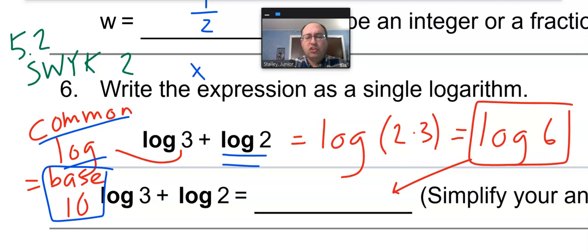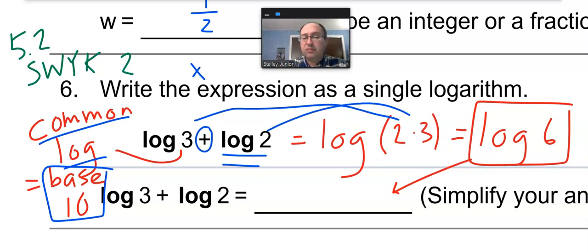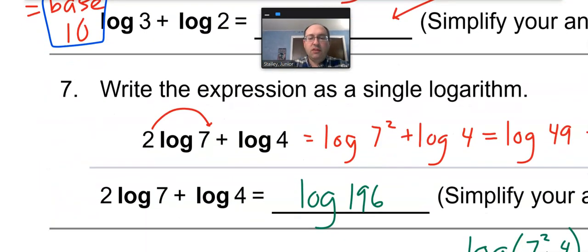Log 3 plus log 2. So anyway, we want to multiply. When we see the addition right here, we want to multiply the 3 and the 2, right? So the 3 and the 2 come over here, and they get multiplied together. Sorry, the arrows are going to the wrong place, but that's okay. You understand what I'm talking about, because multiplication is commutative, right? You can switch them. Sorry. So log 6 is the answer, because they wanted a single log. That's all they wanted was a single log. And the coefficient is a 1. That's good.